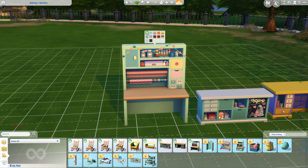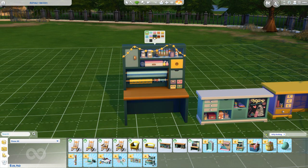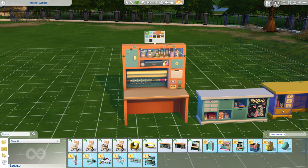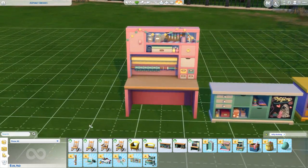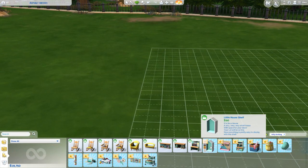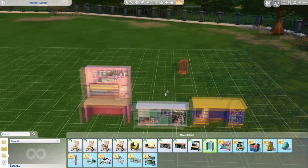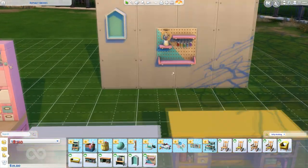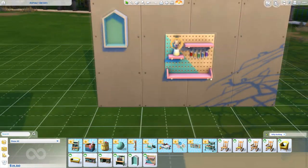Maybe it's something you store all your knitting supplies in. But even though all the other tables look like they have knitting supplies, I really like this one. Oh my gosh. Can you use this like a functional desk? I want to know. I guess we could see later. What is this? Little house shelf. Oh, it's a shelf. We have a pegboard, which I see all the time in workplaces like Home Depot and stuff.